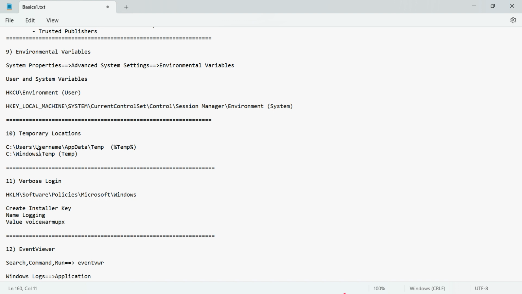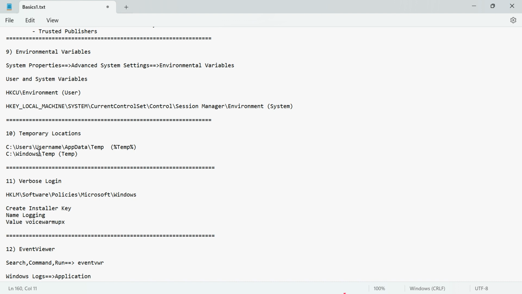It will be created only at the user level, not at the system level for all the users. When the application is installed in admin context, the current user and other users logged onto the system can also access that application.